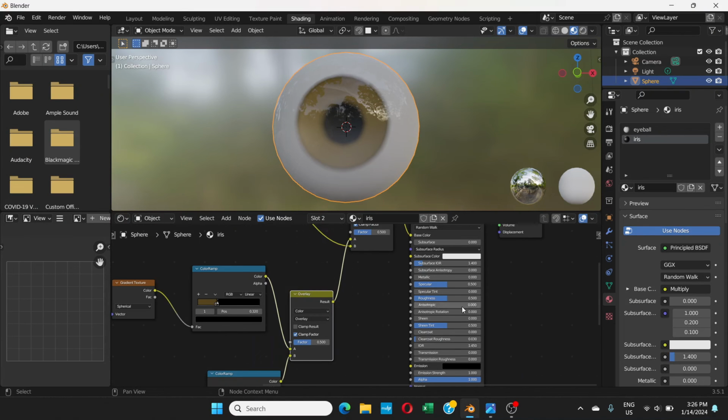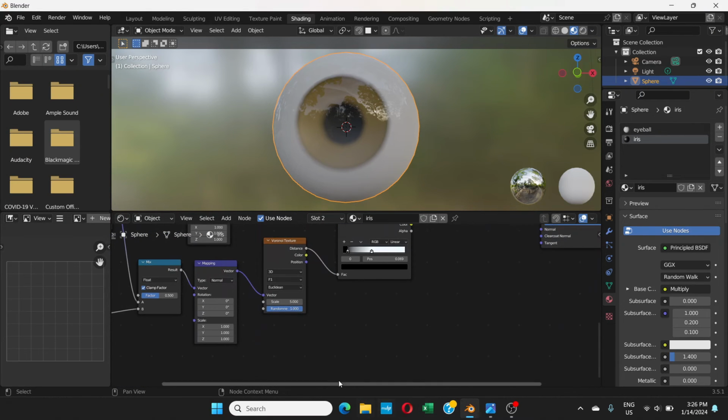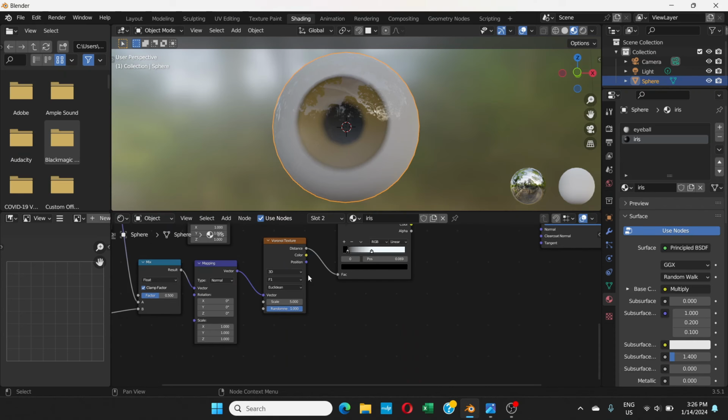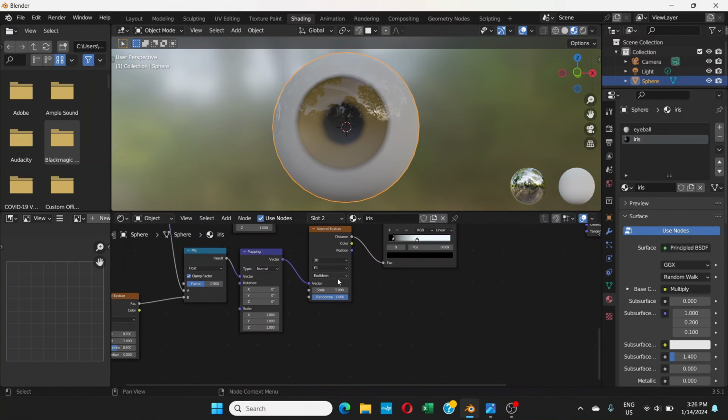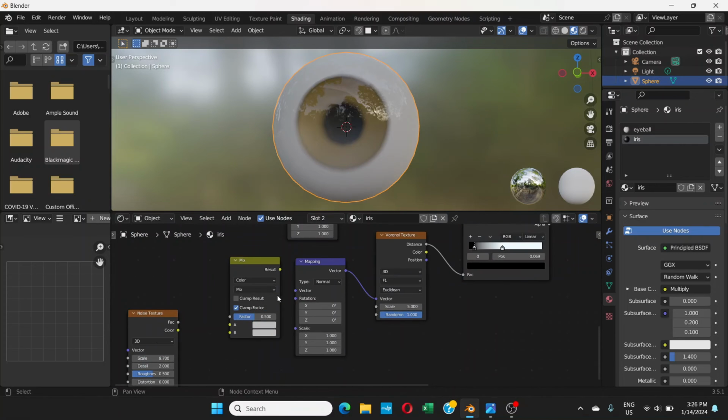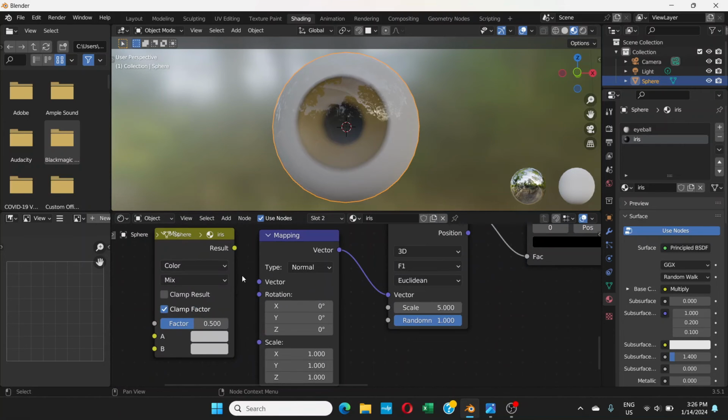Let me check the thing. It's okay, and color mix. Where am I? Oh, I'm sorry. It's color. Okay, that's why. The mix should be on color, and then we're gonna connect this.